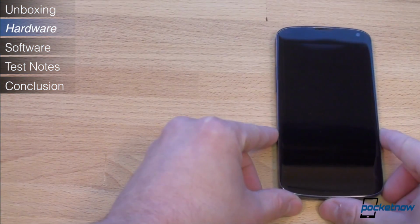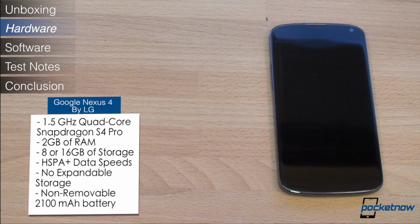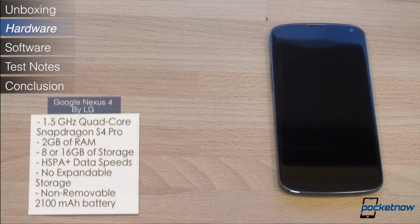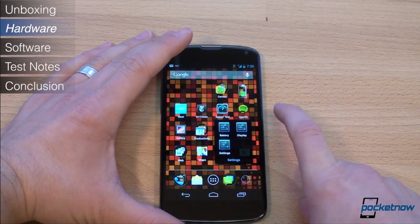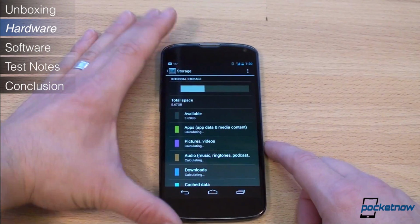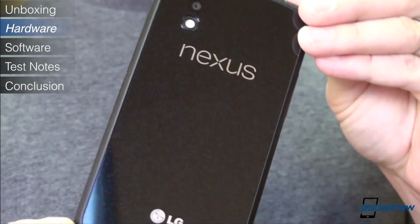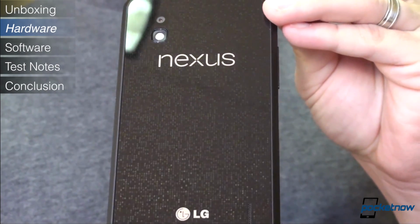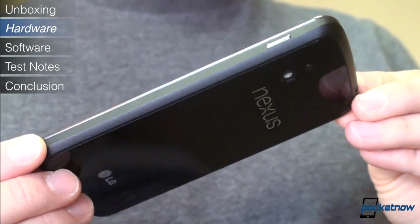Let's talk about specs. It's powered by Qualcomm's new Snapdragon S4 Pro quad-core CPU, running at 1.5 GHz. It has 2 GB of RAM and your choice of 8 or 16 GB of storage. Hint: 8 GB is just not enough, even if you download a lot of content, because right off the bat you have less than 6 GB to work with. The Nexus 4, like a lot of Android phones these days, does not have removable storage, so choose your storage option wisely. The non-removable battery is sized at 2100 mAh.